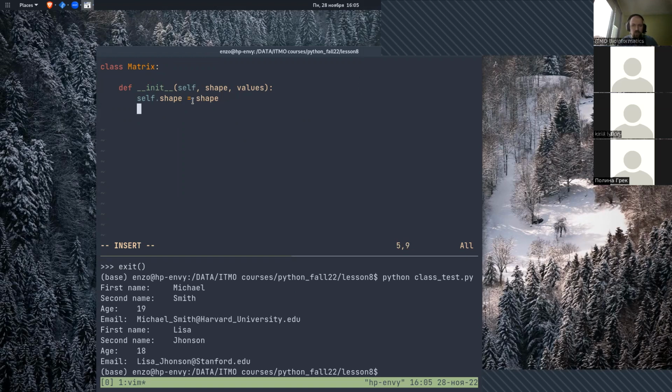And after that, we want to use all the values to construct the matrix.